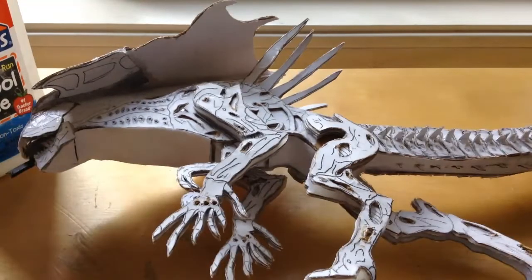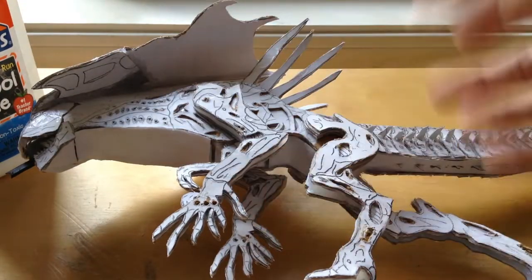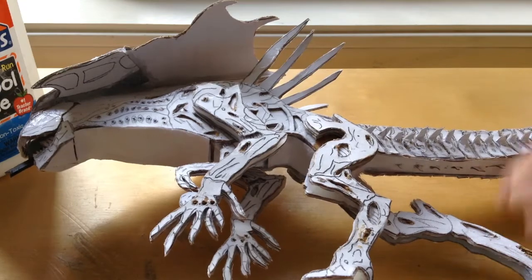Okay, so at this point, she's ready to be painted. Before we start doing that, make sure that she's completely covered in Elmer's glue. Everything's been sealed up. Any holes, any little excess hot glue removed. And you just make sure she's as good as you want her to be before we start painting.